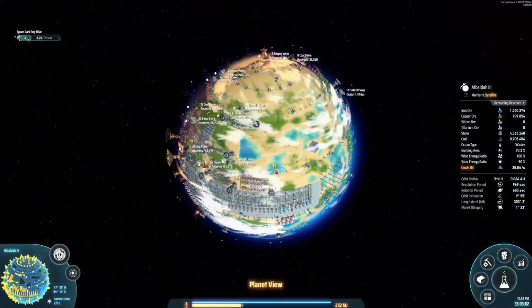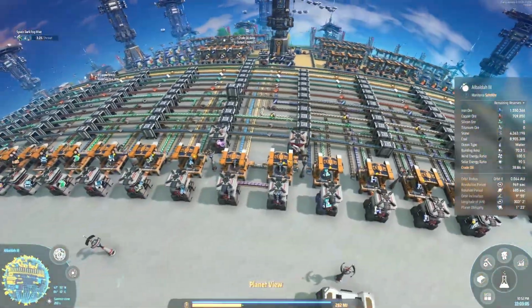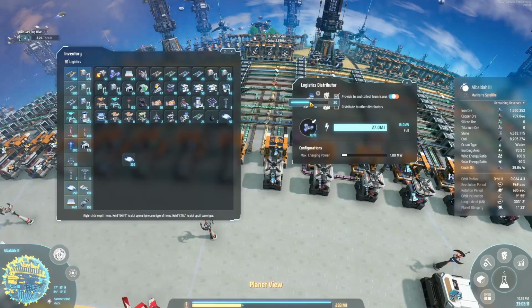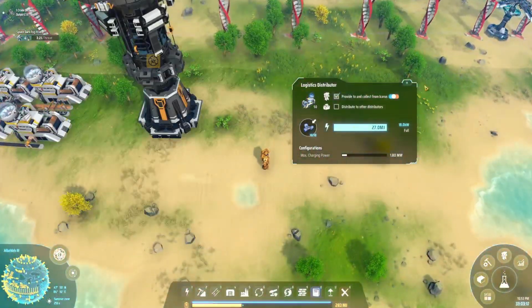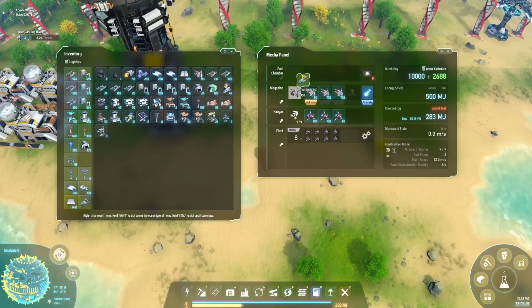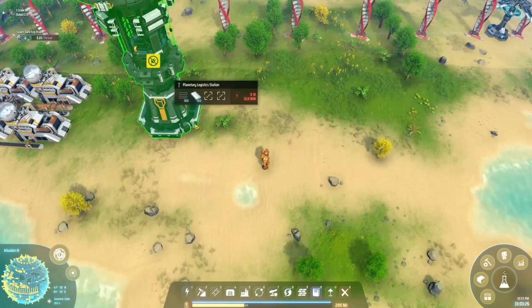Let's come down here. I don't have but 6, so I need some more chemical plants. These right here. Let's just grab 15 of these. There we go. Oh, I'm out of power. Put those in there. Okay.